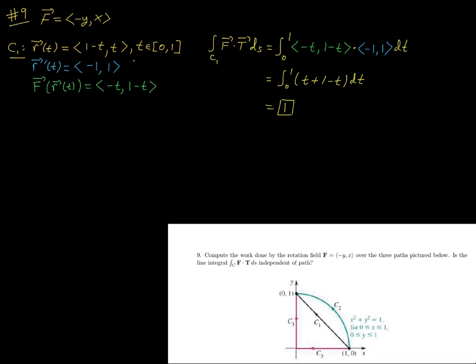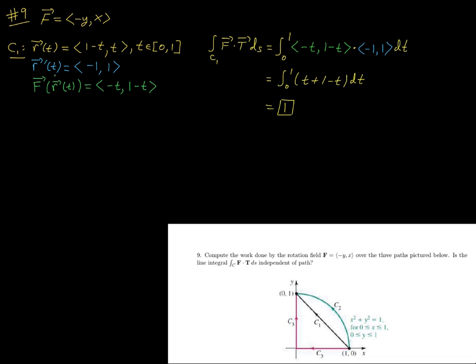just setting up and computing line integrals. But for this straight line path, I parameterize that line segment as 1 minus t for the x coordinate and t for the y coordinate. So if t is 0, I'm located here at 1, 0. And then as t increases from 0 to 1, I'm moving along this line where x plus y is equal to 1. See, if I add these components, I'll just get 1. And when t is equal to 1, I'm located up here at the point 0, 1.